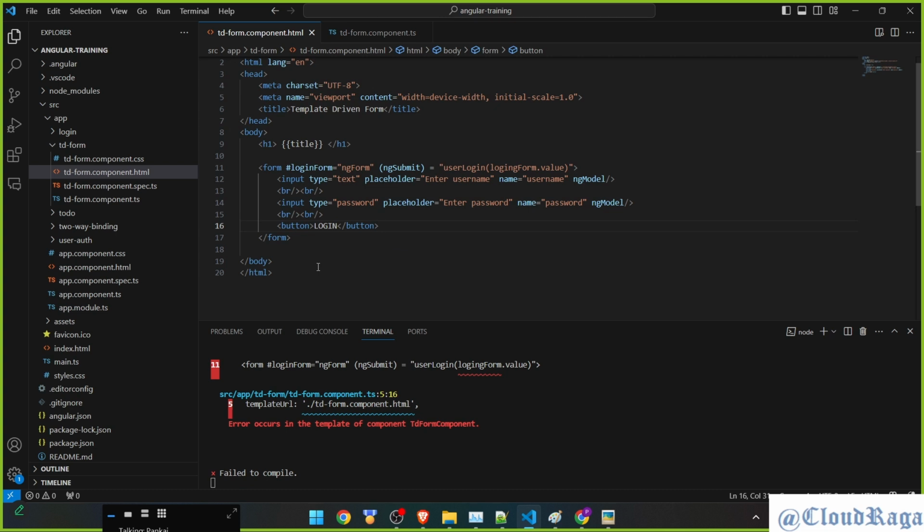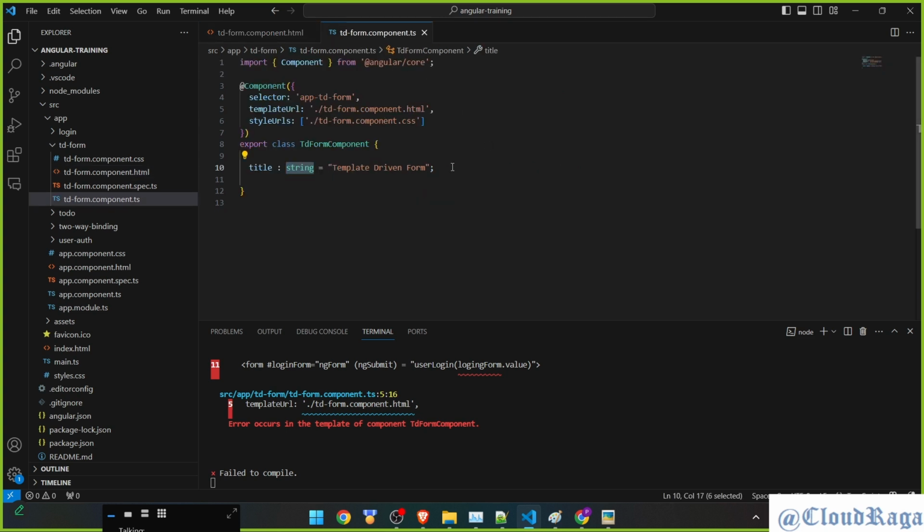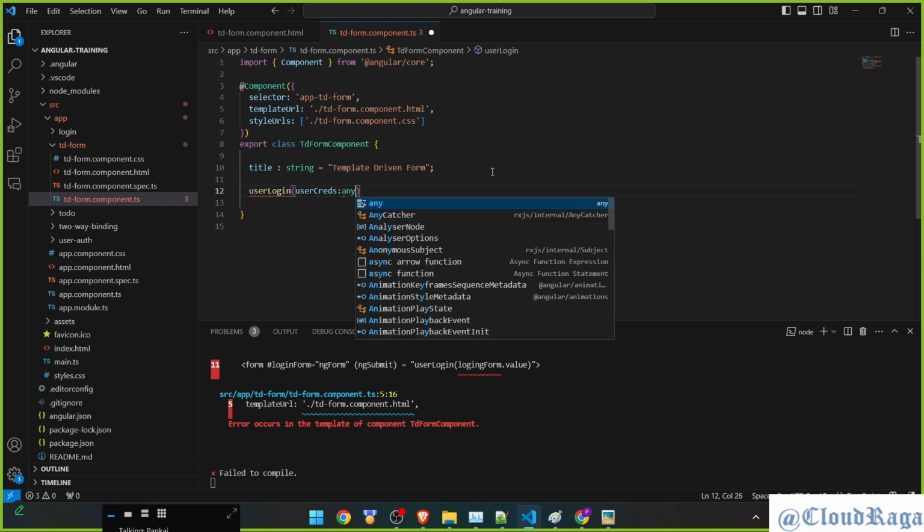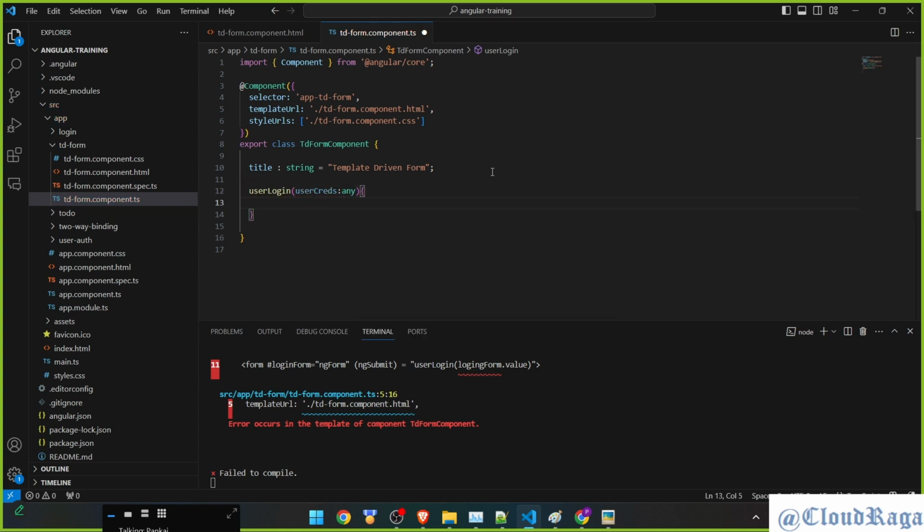Now, how to get things on the TS file. It's pretty straightforward. We have to create this function, user login. Here I'll create a form user login. It's a function and it takes data. So I'll say user creds of any type because I'm not sure what kind of data is coming up.